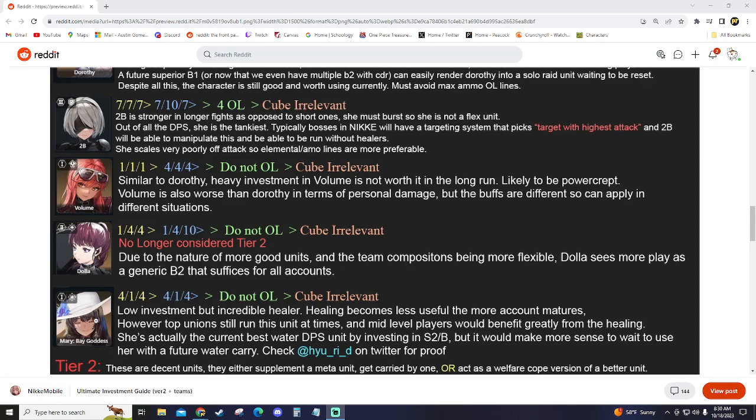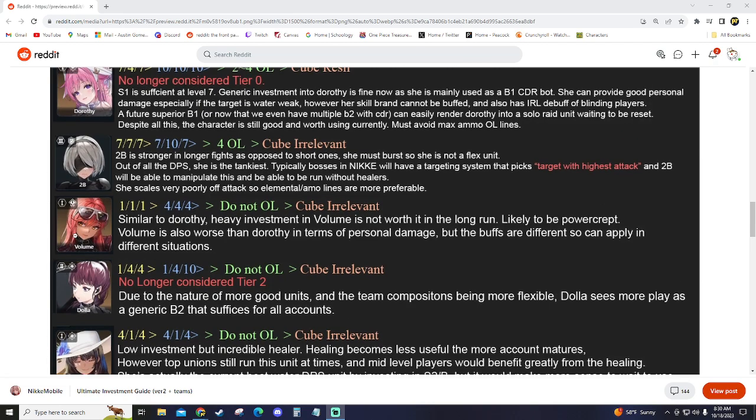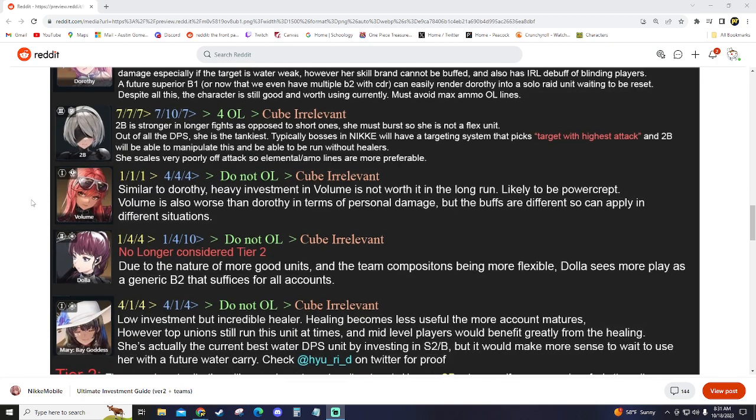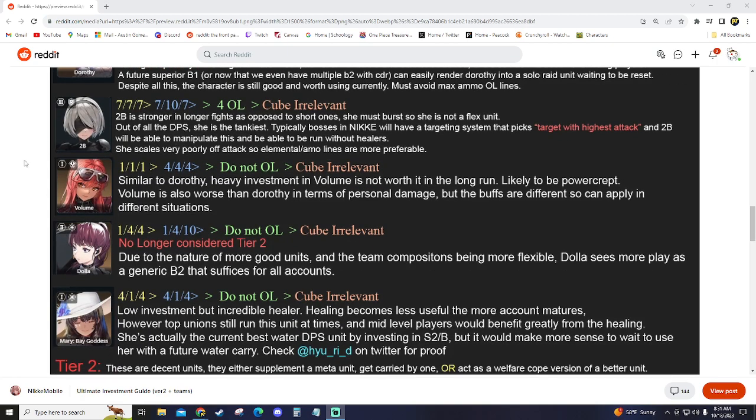I don't have Summer Mary, so I have no idea. I know Volume is very good. Yeah, she's very like Dorothy, like I said. I still consider her tier 0 because of just how much she's able to do. They say they don't hear, which I really agree. 2B is a very good unit, but like stated here, she's better in longer fights because she enables you to be a little more resilient and a little more tanky. But she's also able to output a lot of damage. So as the fight prolongs, she gets better.